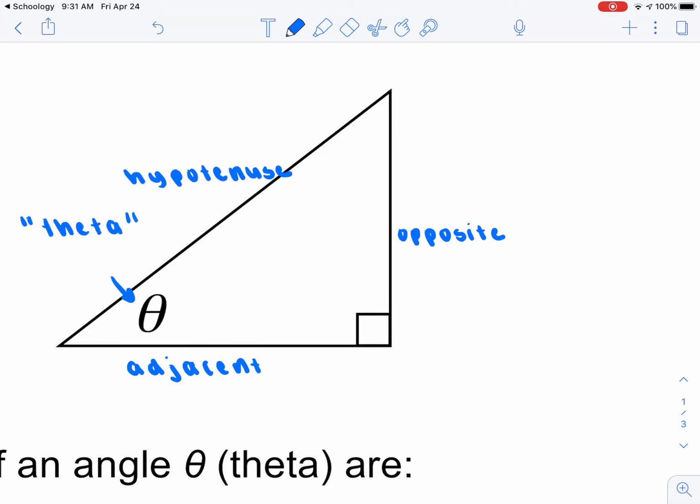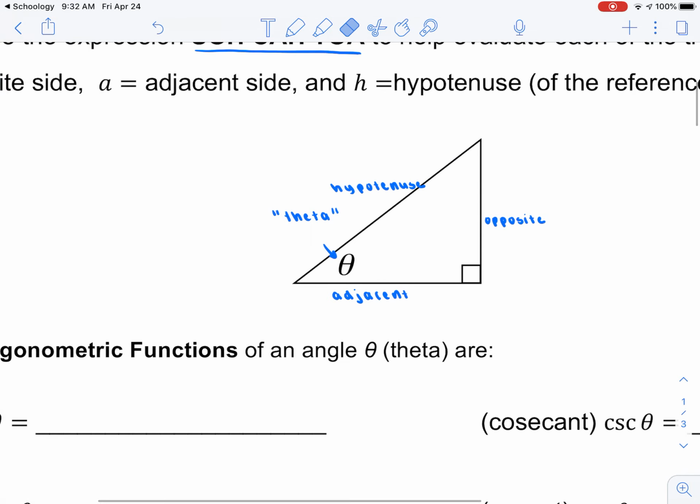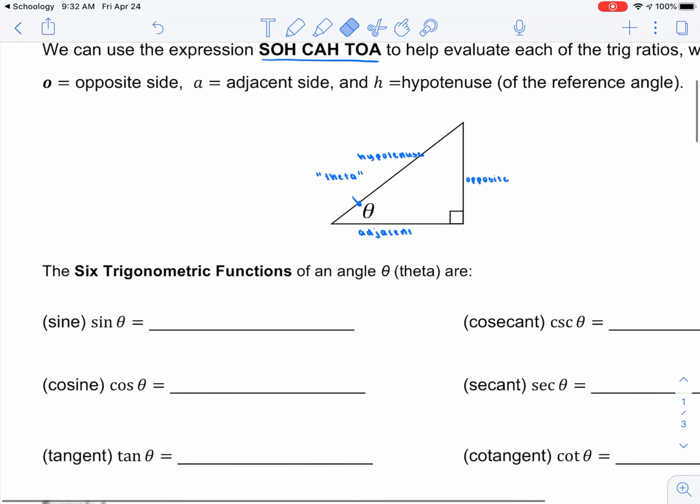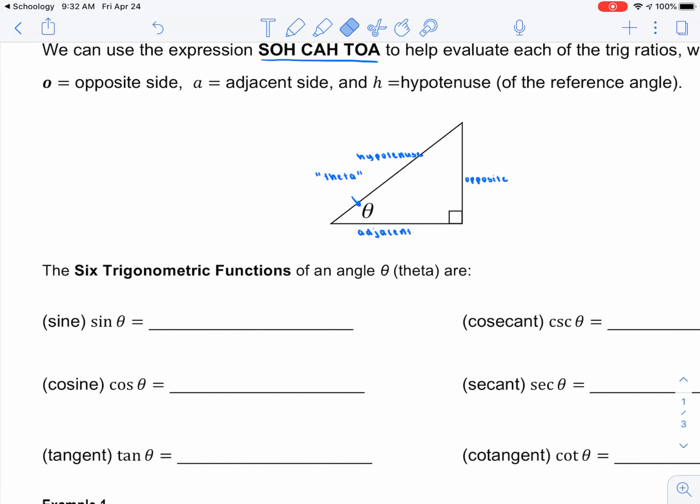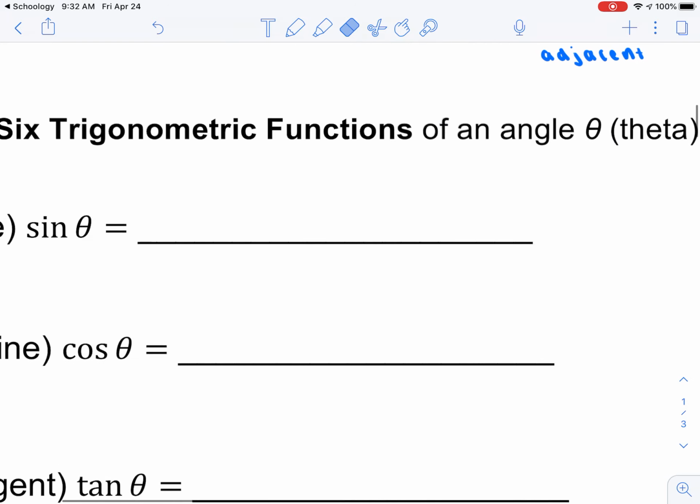Now, if theta were at the top of the triangle, I'm not going to have you rewrite the whole work, but if we had theta up here, notice that the hypotenuse would stay the same, but the opposite and adjacent side would flip for angle theta. So you have to be careful in homework and in notes. If they tell you a specific angle, make sure you're at that angle when you're finding the ratio of the sides. So if you are asked to find the 6 trig functions of the angle theta, if you're asked to find the sine of theta, you know that that's going to be that opposite over the hypotenuse side.